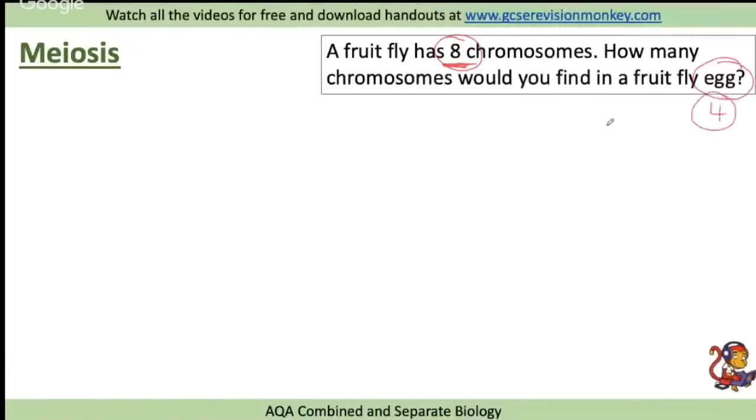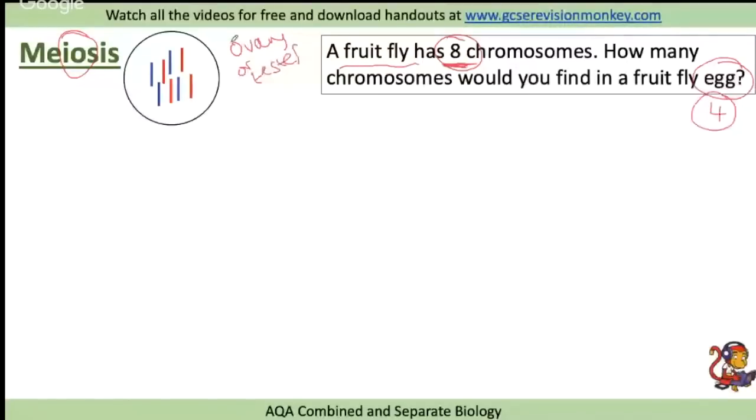chromosomes in the gametes. So let's start and look at what meiosis is with this example of a fruit fly, because it's easier to draw 8 chromosomes than it is to draw 46. So let's look at this fruit fly. It's got 8 chromosomes. Meiosis happens in either the ovaries, so meiosis happens in my ovaries, will help you remember it, or my testes if I'm a boy. So ovary or testes. So we start off with 8 chromosomes in a body cell within the ovary or testes.